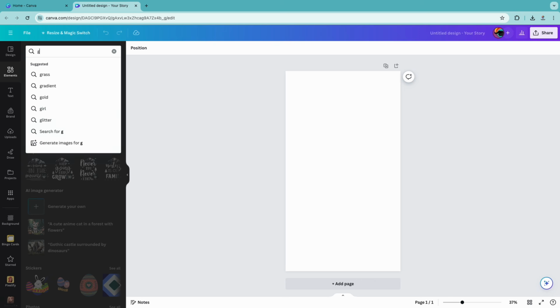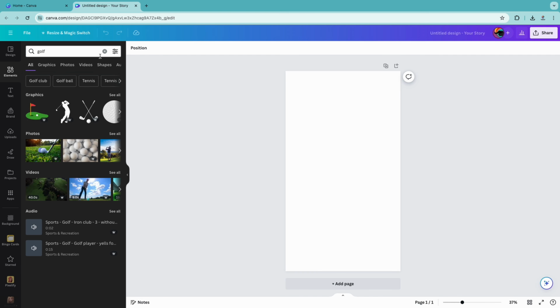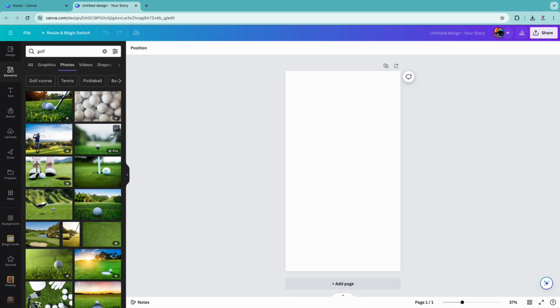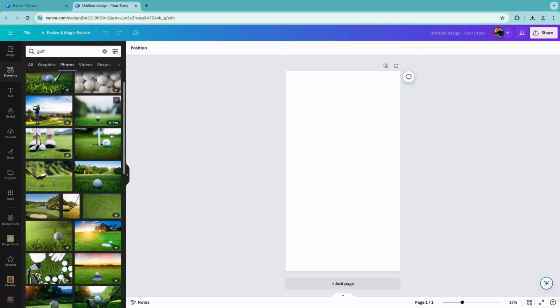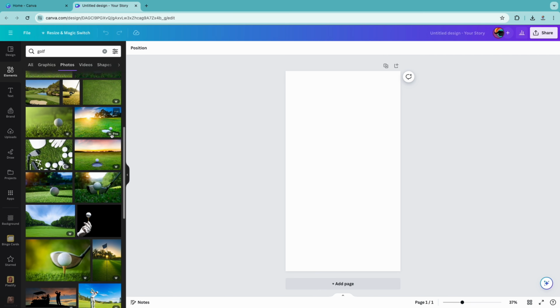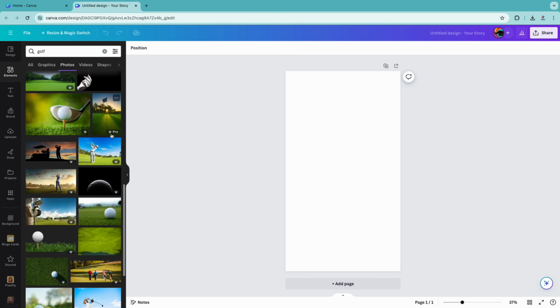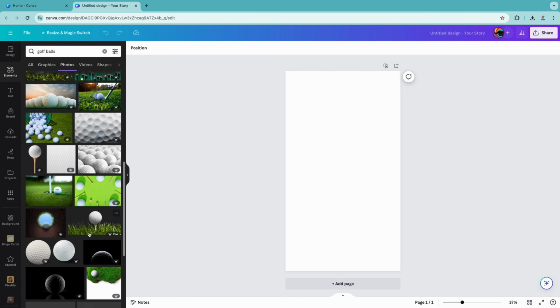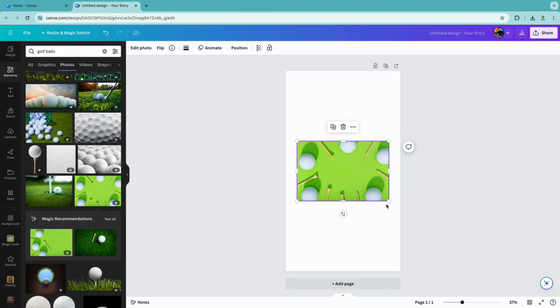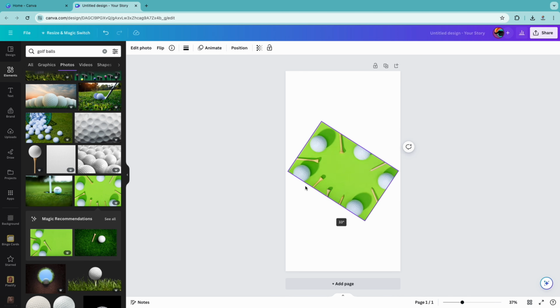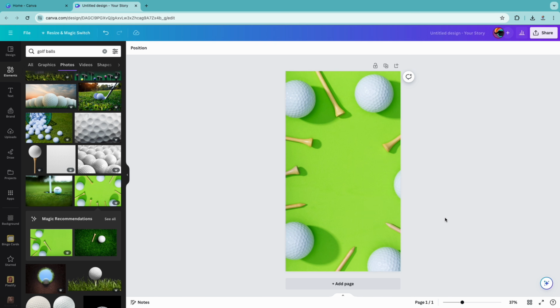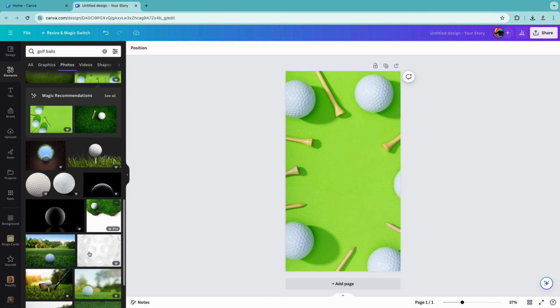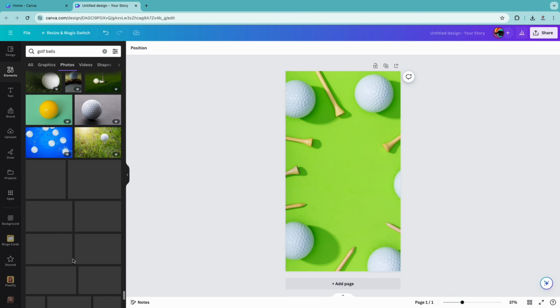We'll look up golf to see what we're working with here because most of the design is green. We don't want to add so much green because that would just overdo it, and we want to make sure our design stands out. I'm not seeing much here. I wonder what we would get if we search golf balls. Okay, I know I said adding a green background would overdo it, but I actually like this one because it's a lighter green. We might be able to work with it. Still not too confident, so let's keep looking.